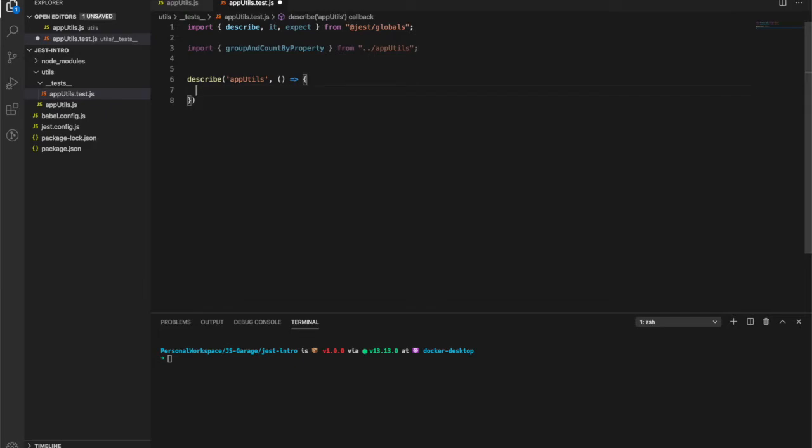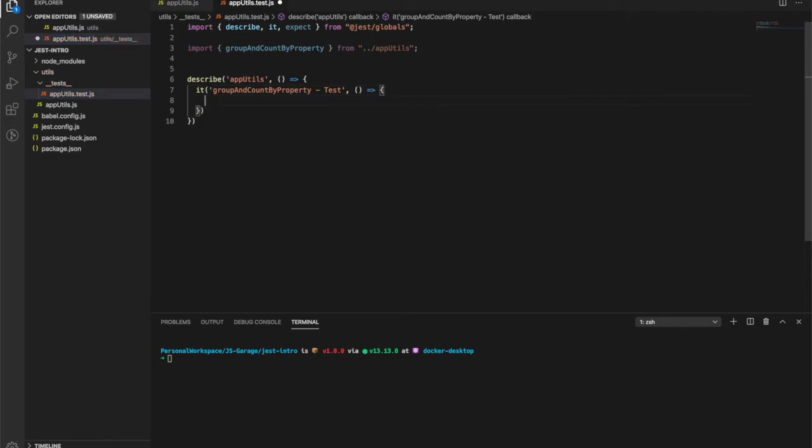Within this test group, what we are testing is app utils. Within app utils we are testing this function. And similarly, if you see here, there is a timeout, which says after how much time the tests should time out.